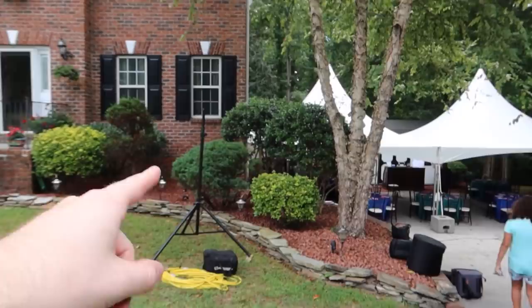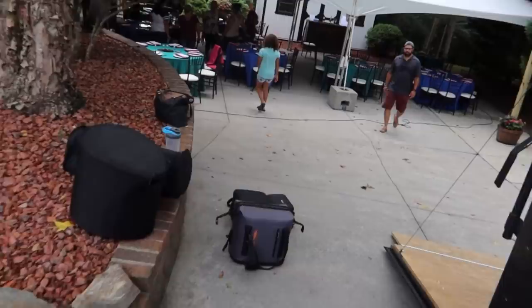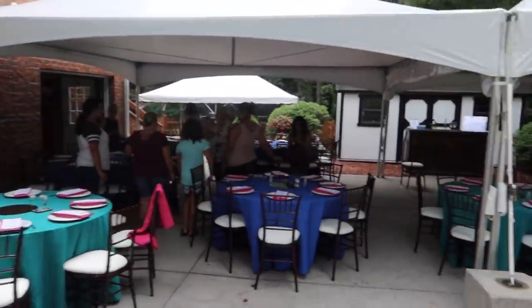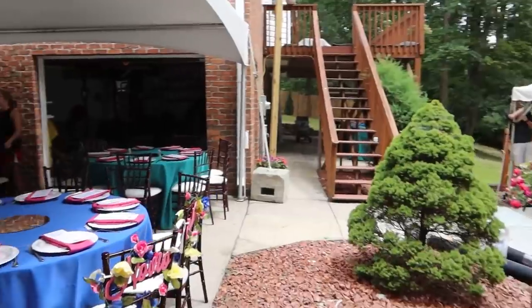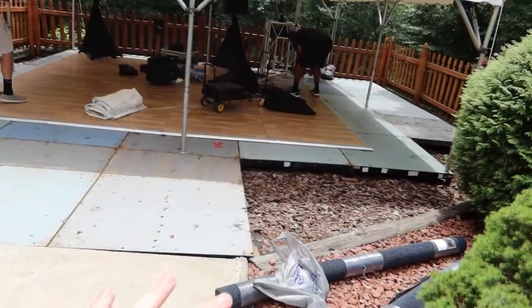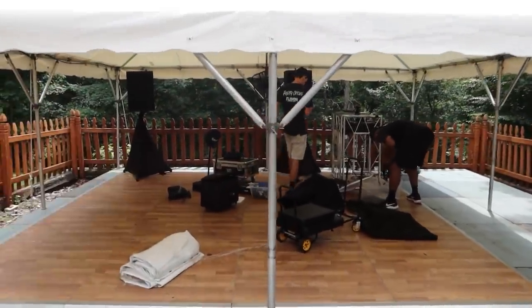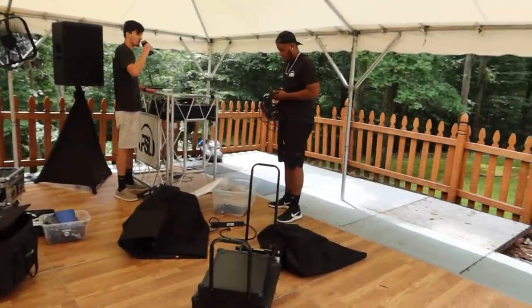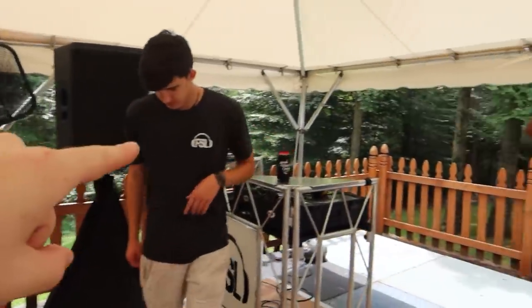Coming down the driveway, this is where one of the Watch Effects Twos is going to light up this area. This is going to be where the dinner portion takes place - they're hanging their own string lighting in here to light up the tent. The bar is going to be set up either in this area or this area. And if you come around the corner, we have the back patio and the deck. They had a company come in and build a platform to put a dance floor over. We got a 16 by 16 dance floor with Watch Effects Twos mounted on either side and SRX 815Ps.